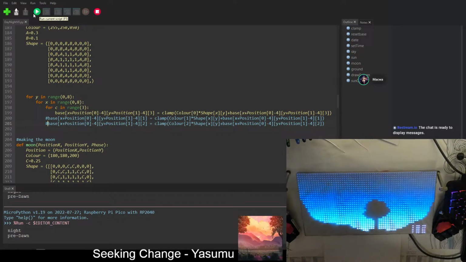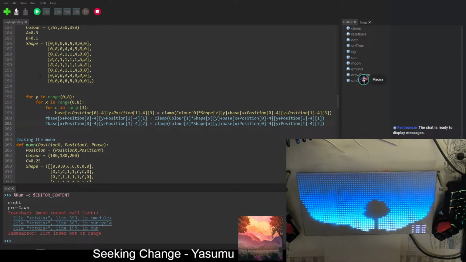Always check before you throw stuff away, because something like this might happen. Okay, sun. Yes. 199. Index out of range. Huh?